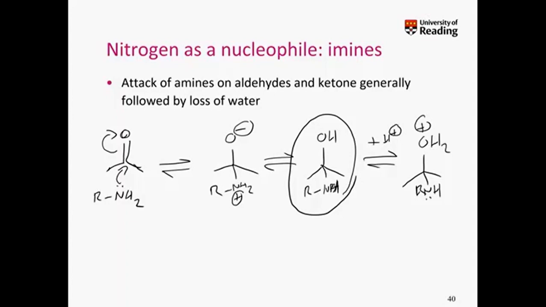So we take the lone pair of electrons on the nitrogen, and instead of forming a carbon-oxygen double bond, we form a carbon-nitrogen double bond. What happens then? The carbon has got too many bonds attached to it. It's got five, so it needs to lose one. And at this stage, we've got a very good leaving group set up, ready to go. So the electrons in this bond to the OH2+ leave, and we end up with what's called the aminium cation. And then we would also have the water leaving group.